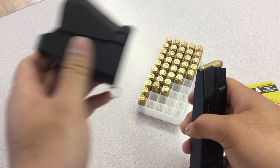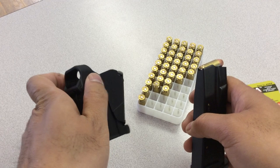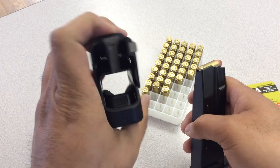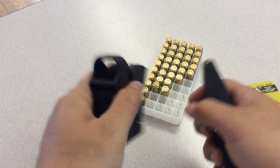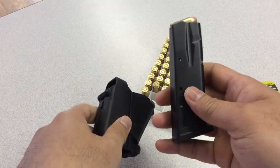It's definitely worthwhile. I have two of these. I have one in my range bag and one in my toolbox. It's there. When I'm out at the range, I slot my mags in. Done deal. Ready to go.